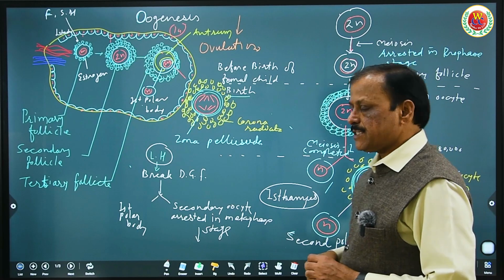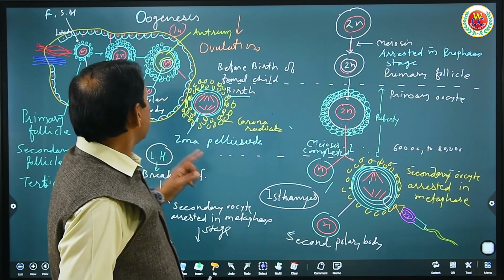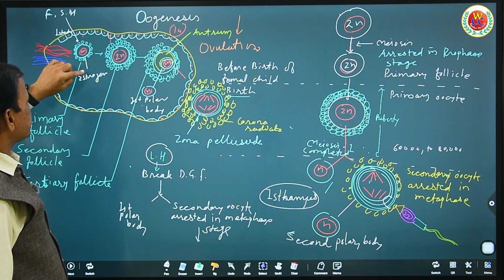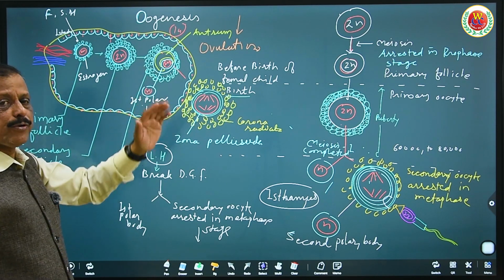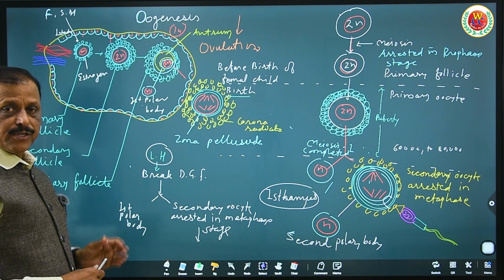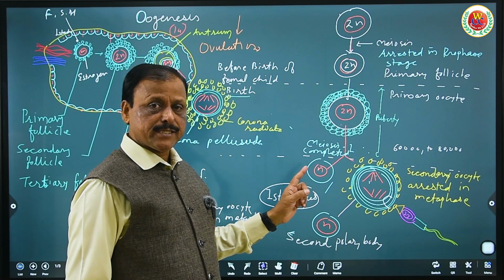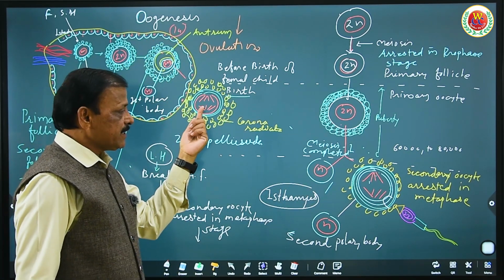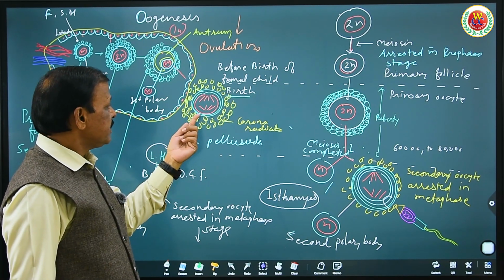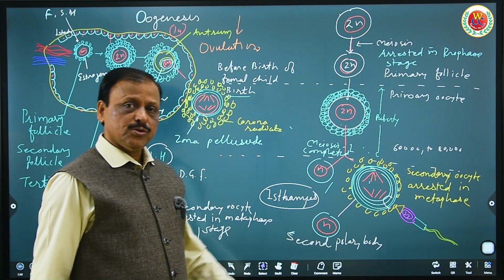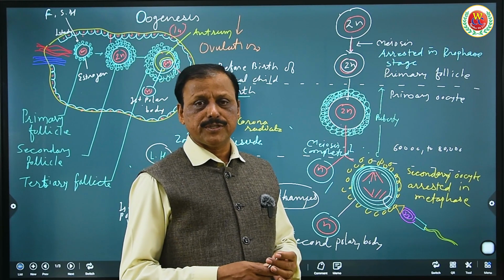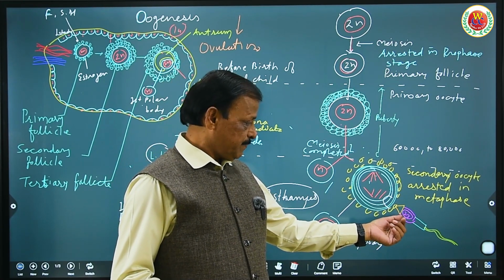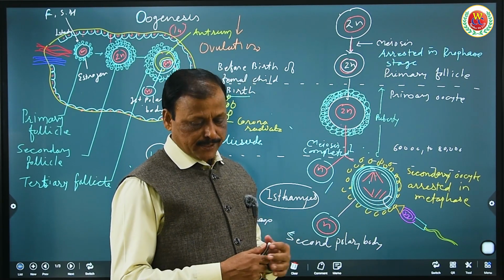So the entire process is controlled by hormones. Follicle stimulating hormone stimulates follicle cells to produce estrogen, which is required for the development of the uterus wall, so as to prepare the uterus for anticipated pregnancy, as well as luteinizing hormone on the 14th day breaks the developed Graafian follicle to produce the secondary oocyte and release it into the fallopian tube to have the encounter or fertilization with sperm and produce the zygote and second polar body.